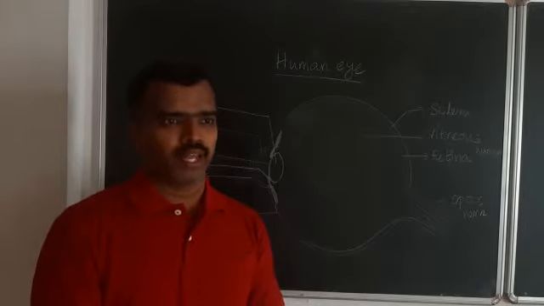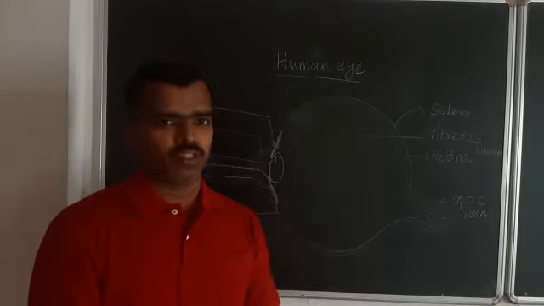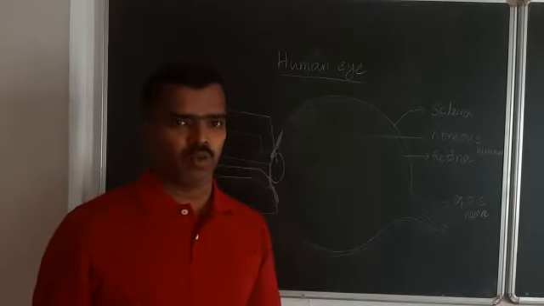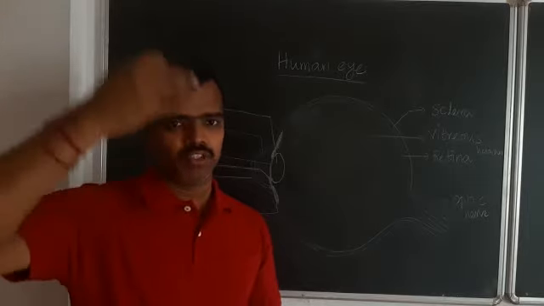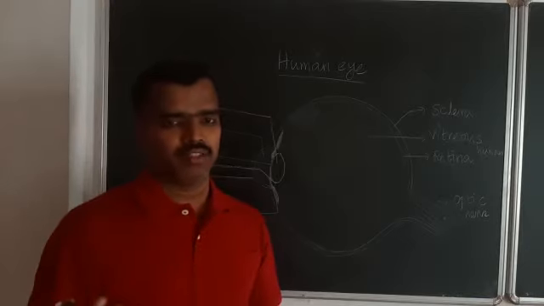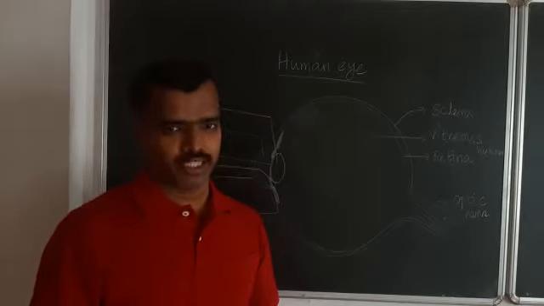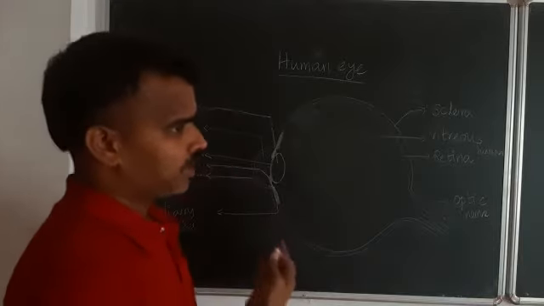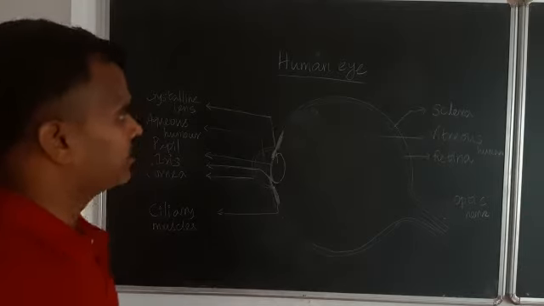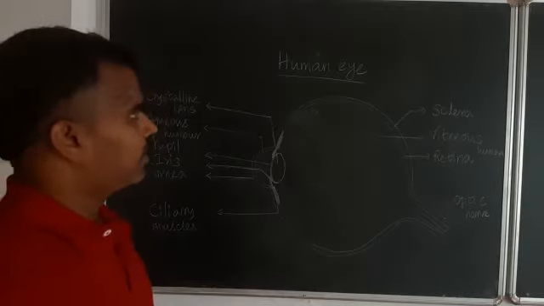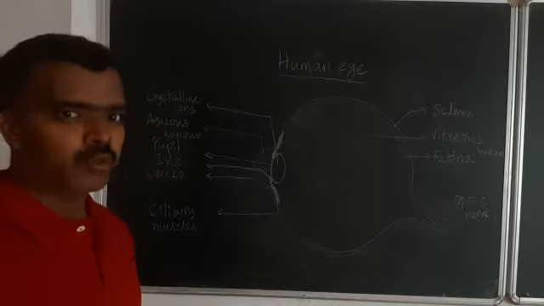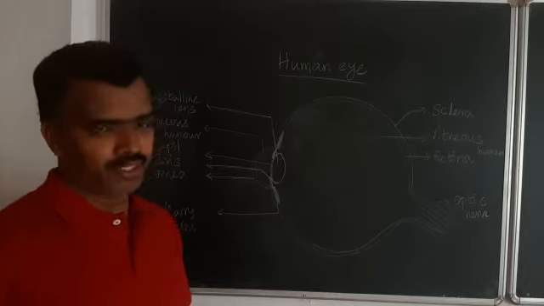We see only because light falls on the object and is reflected back to you. As in, you are seeing me. How? The sunlight which falls on me is reflected back to you, right? So only then can we see objects. Let us move to the human eye now. This human eye is important for seeing any objects, for humans and even for birds and animals, everything.